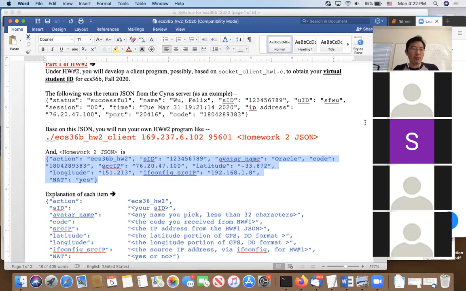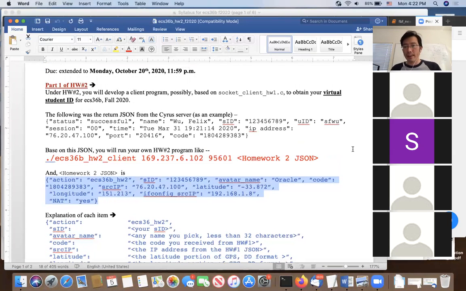So that's why I'm going to start getting you used to this notation, and later you will be really familiar with this. Don't worry too much about how to handle that. You will experience that later. But C++, like Python or Java, has a suite of library interfaces for you to handle the JSON object very nicely. Okay. All right. So any other question before I start my homework 2, part 1?